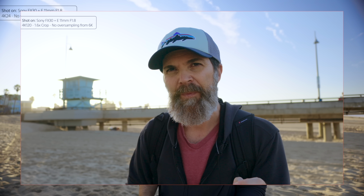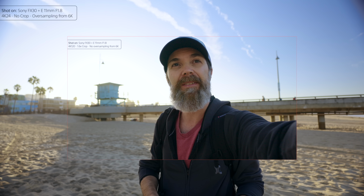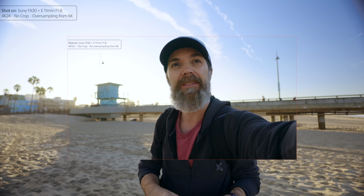This is recorded in 4K 120 frames per second, and this is the 1.66x crop. Now let's switch to 4K 24 and see the difference. This is 4K 24 and this is the 20. We're using 20 megapixels of the 26 megapixel sensor because it cuts from top and bottom.